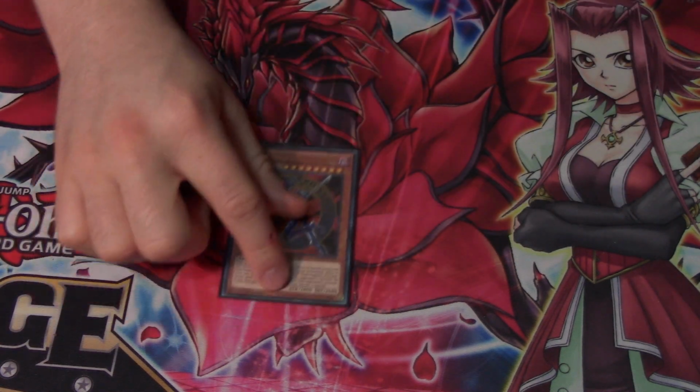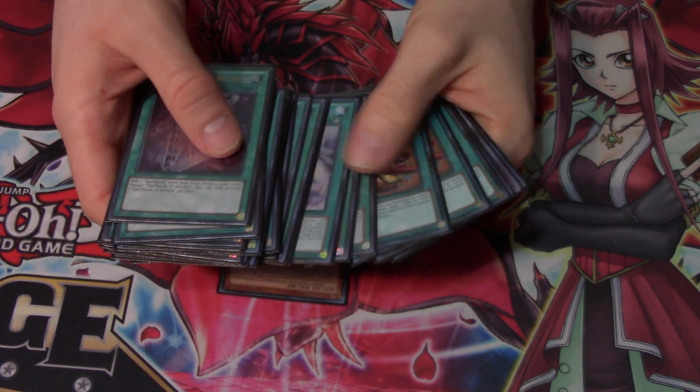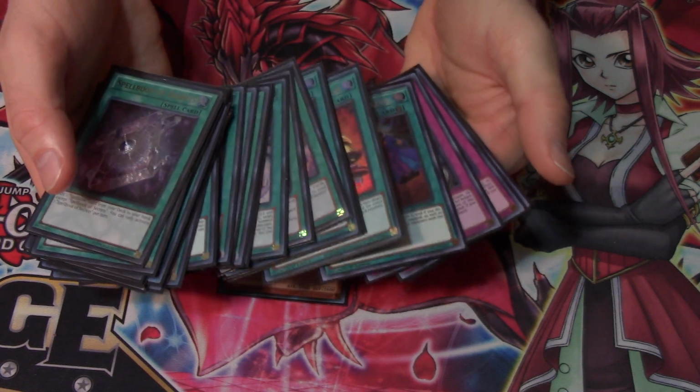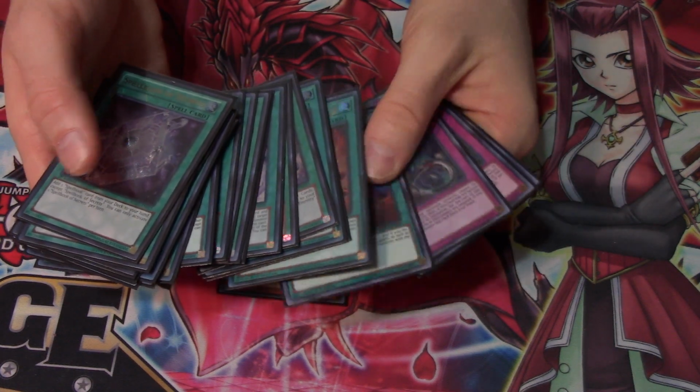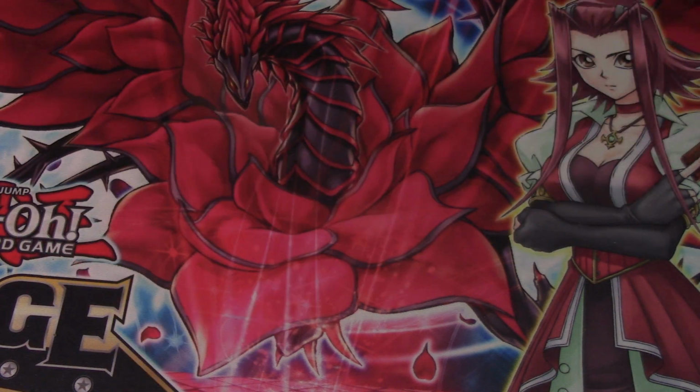We have the 1 DMOC. Like I said earlier, this is going to help recycle any and pretty much all of your spells. So over half of your deck almost. It's going to help you recur stuff, which is nice. So 1 DMOC. And that's all for your main deck.